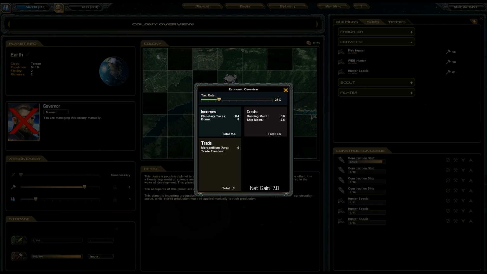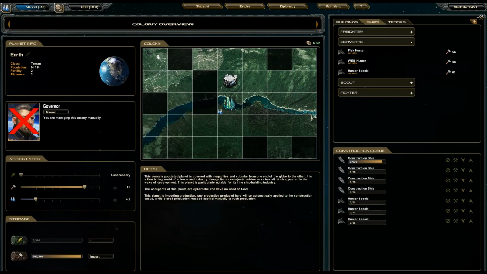Okay. Now here's my next question. What is your experience with the tax rate, with messing around with the tax rate? I usually set the tax rate to about 40%. And then if I need to increase money, I just increase production on planets because then that increases the outcome of that particular colony. I see.